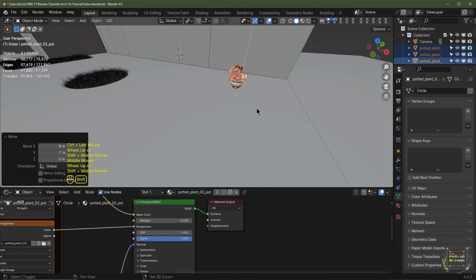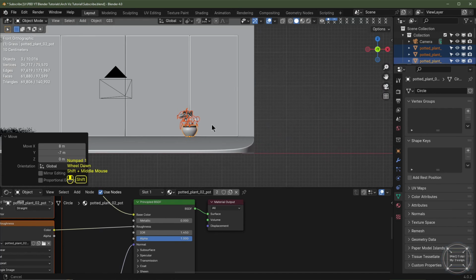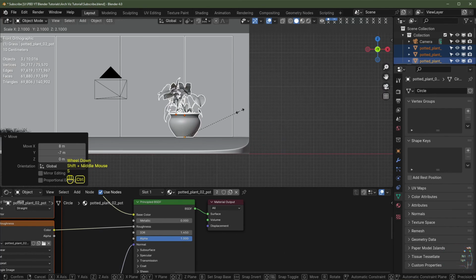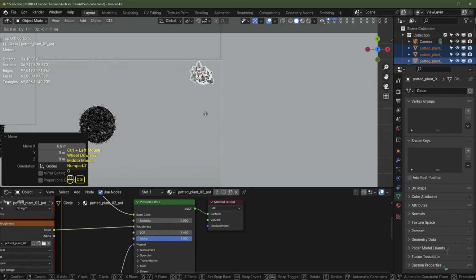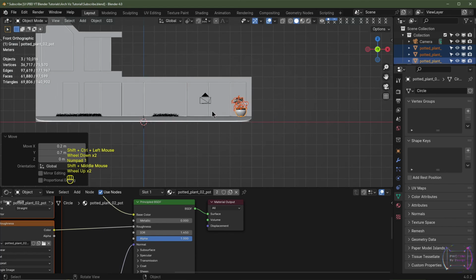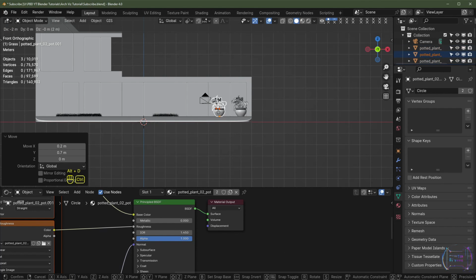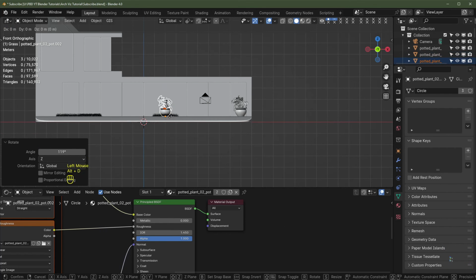I'm also going to make sure that your pot is the last thing selected. Change your pivot point to active element. And I'm going to scale this up to quite large, so it's like the plant's now 1.7 meters high in total. I hit G, just drag this across to round about there. G, just drag it over to round about there, and maybe we can have a few of these. Alt D, so that creates an instance, and X, just drag this across to maybe round about there. I hit R, Z, rotate on the Z axis. I'm going to hit Alt D, we'll duplicate it again.